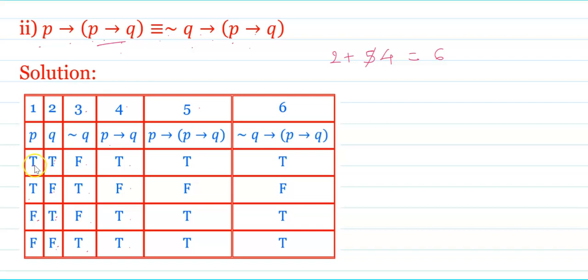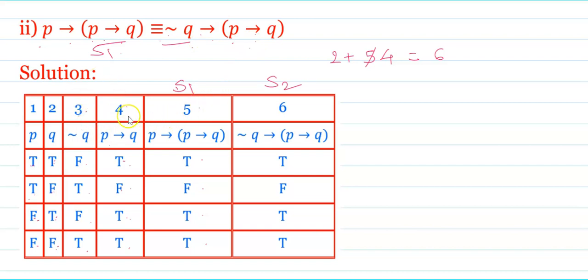Implication कसा लक्षात ठेवायचा? If both of them are same, then it is true. Otherwise, what implied? T implies T. Both of them are same. Therefore, it is true. T implies F. Therefore, it is F. F implies T. Therefore, it is T. F implies T. Therefore, it is T. Okay. And this is the first statement pattern, which is S1. Now, we'll find out the S2. S2 मध्ये काय? की negation of Q implies this. Means what?